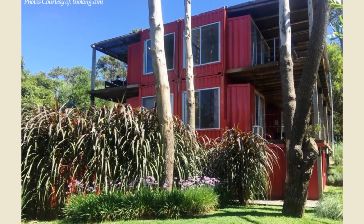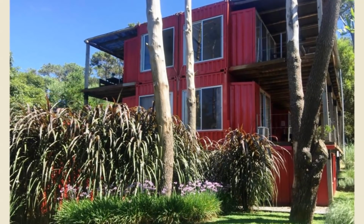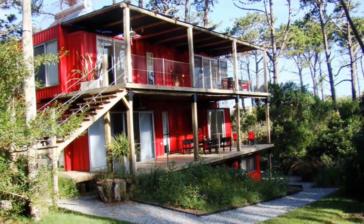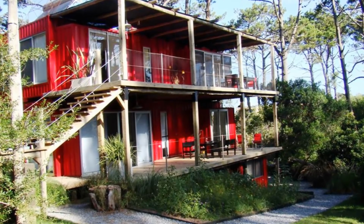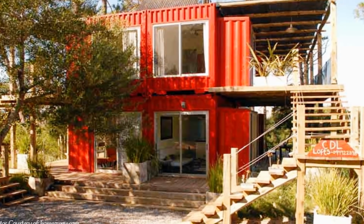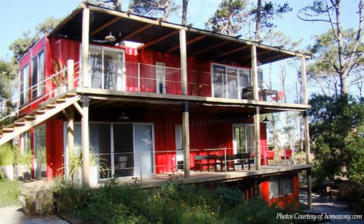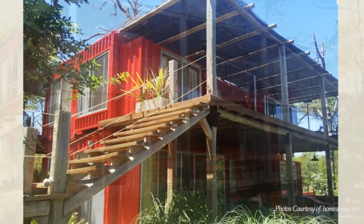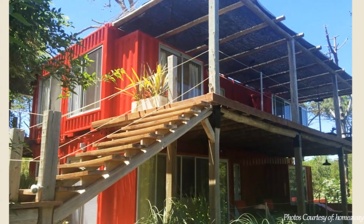These are one-of-a-kind luxurious shipping container lofts made from piled-up shipping containers. The lofts are set within a dense pine tree forest just meters away from pristine beaches of Uruguay. The apartments are made from 4 bright red shipping containers stacked on 2 levels to create a 2-story building with 4 luxurious apartments. An external wooden staircase with a wired railing connects to the 2nd story of the building.